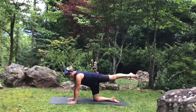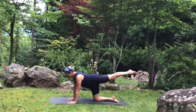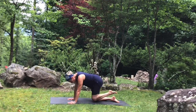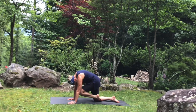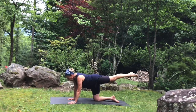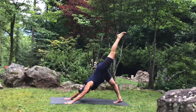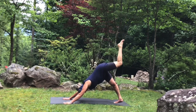And then inhale, extend the left leg behind you. Exhale, knee to nose. Repeat. Exhale, round the back, knee to nose. Inhale, re-extend. Again. And then tuck the right toes and come up into one-legged dog with the left leg reaching up behind you.